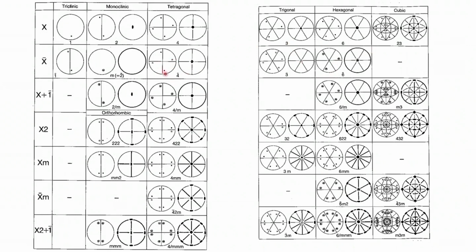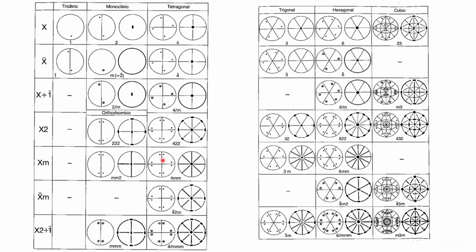So the axis of rotation can take the value 1, and then it can take the value of 2, the value of 3, and the value of 4. They are grouped together, and the way in which we have organized is triclinic, monoclinic, tetragonal, trigonal, hexagonal, cubic. These 5 systems have single axis symmetries, as well as in case of tetragonal, trigonal and hexagonal we can have more than one axis present, which is indicated here by individual stereographic projections.